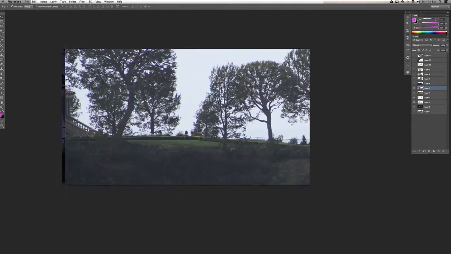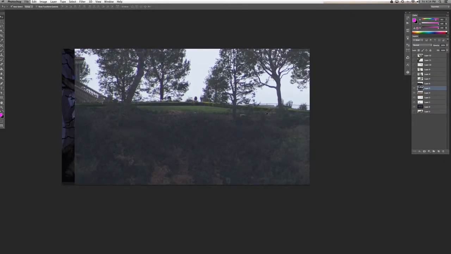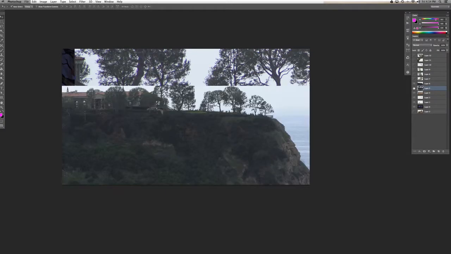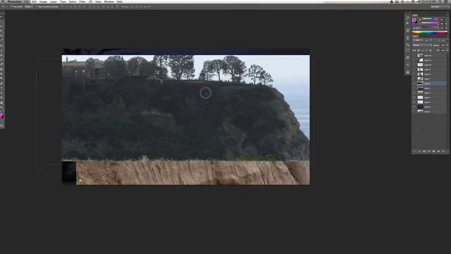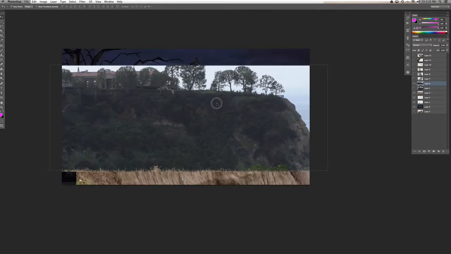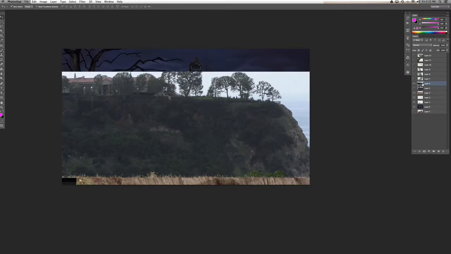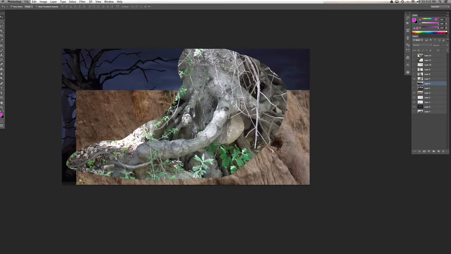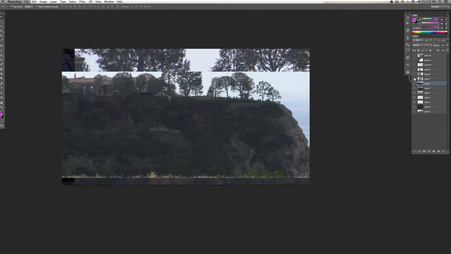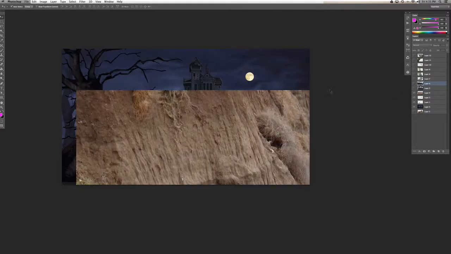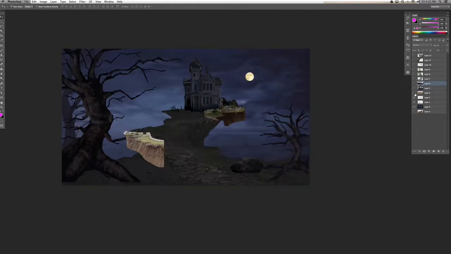I have two images that are almost the same here. This one was shot with a zoom lens, so I'm focusing on this section right here. This is a regular 35mm lens probably. It's a wide angle, so I get more of the shot, but everything's off in the distance. I brought in both because I might want something at a different scale with more detail. And I thought these were kind of similar to this cliff piece that we're working on.